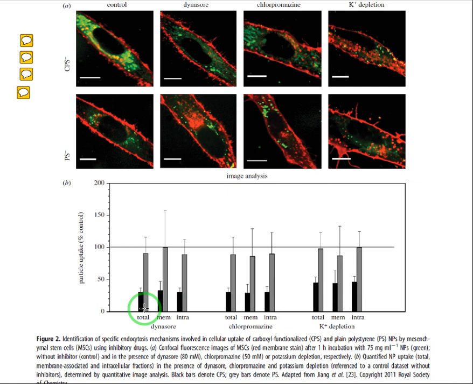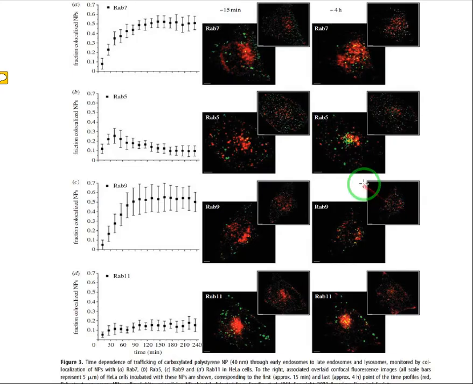Okay, for example, if we use dynasore to inhibit the clathrin mediated endocytosis, and again the population of the nanoparticles which are internalized within the cell does not decrease that much, we realize that it is not the clathrin mediated endocytosis responsible for the internalization of the particles inside, but the caveolin mediated endocytosis. But always remember that we cannot 100% inhibit the internalization of the particles or objects within the cell. If we inhibit one mechanism, the cell will definitely come up with another internalization mechanism to do what it wants to do.